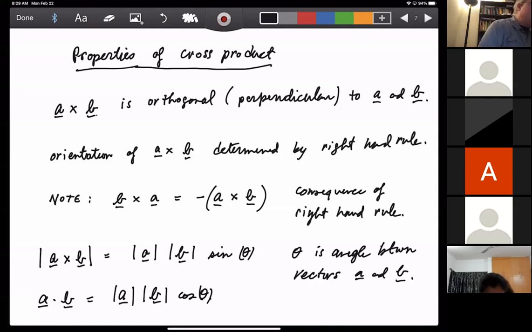Let's see here. So does anyone need more time on this page? I have a question. Sure, go ahead. So the dot product is absolute value of A times absolute value of B times cosine theta. Right? So this is the same symbol as absolute value, but this is really the magnitude of the vector, the length of the vector. Oh, okay, I see. Thank you.